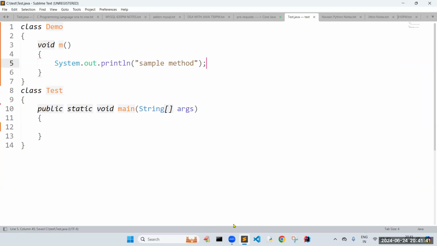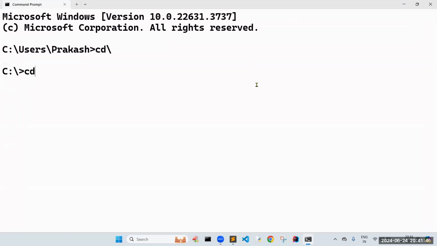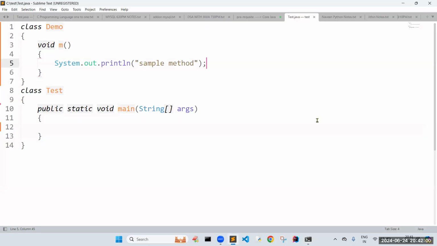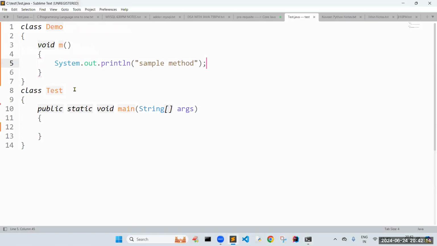Sir, once you run this Java program, I hope you know how to compile and execute your Java programs. There are some basic commands, like javac Test.java. This command is used to compile your Java program. Generally, I will give the file name as Test. That's why I'm directly compiling. And you can run the Java program by taking java space Test. If you run, what will happen? Sir, nothing is printed here. Why is nothing printed? Because we have not written any code.